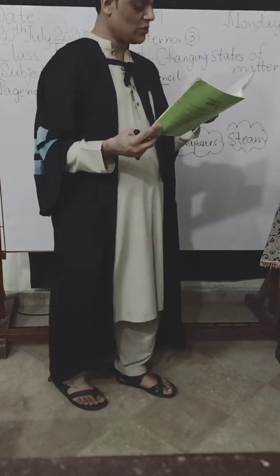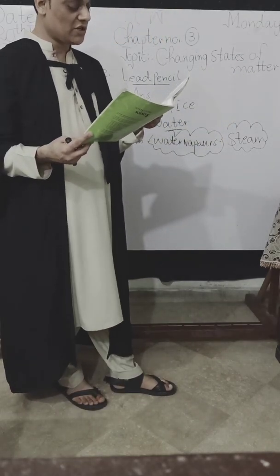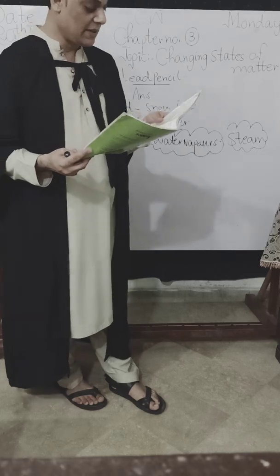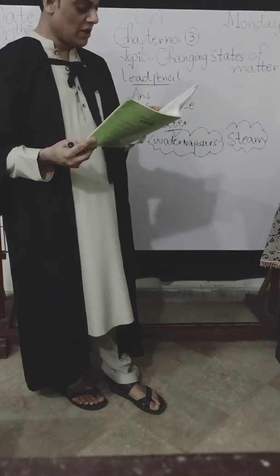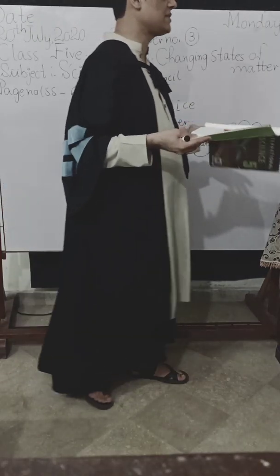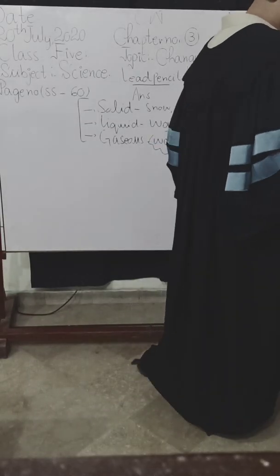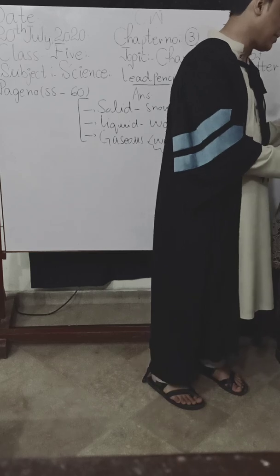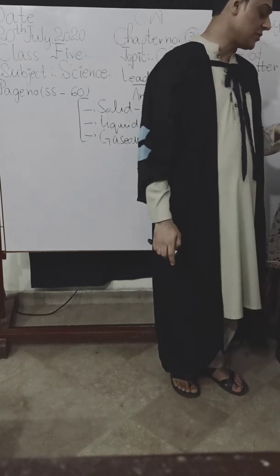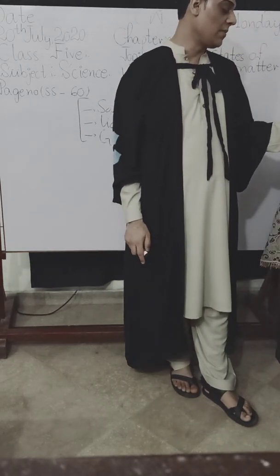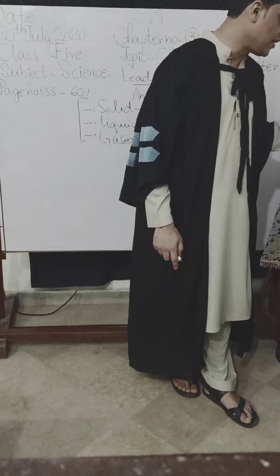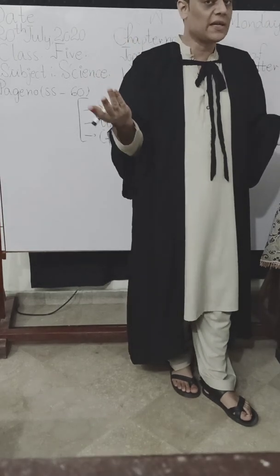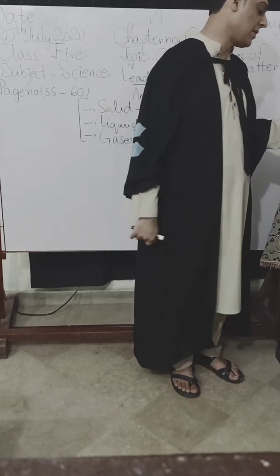Here is Try It Out. Compare the three states of water by completing the table as below. State of water: solid, liquid, gas. With the help of a lead pencil, please solve it. Okay, my dear students, number two. The first one is the state of water in the first column. What about the second? Please make sure to find the characteristics which we read about in solids, liquids and gases. The same properties come here.